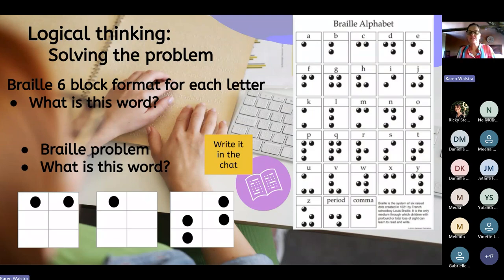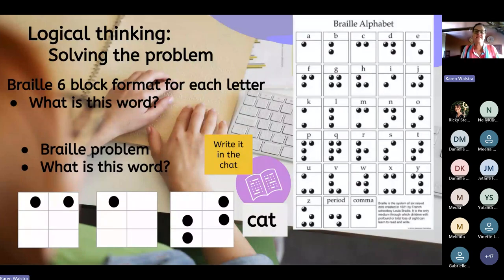Doing Braille with little children is fantastic. They absolutely love it. Thanks, Daniela. So getting the children to really explore and play. When I used to teach design and technology, we actually got the children to make their own Braille little cards, and they would do it the right way around, and then they would turn it over, and then they would impression it so that it was the right way for a person to read on the other side. And it was brilliant to get them to read somebody else's name or their own name.